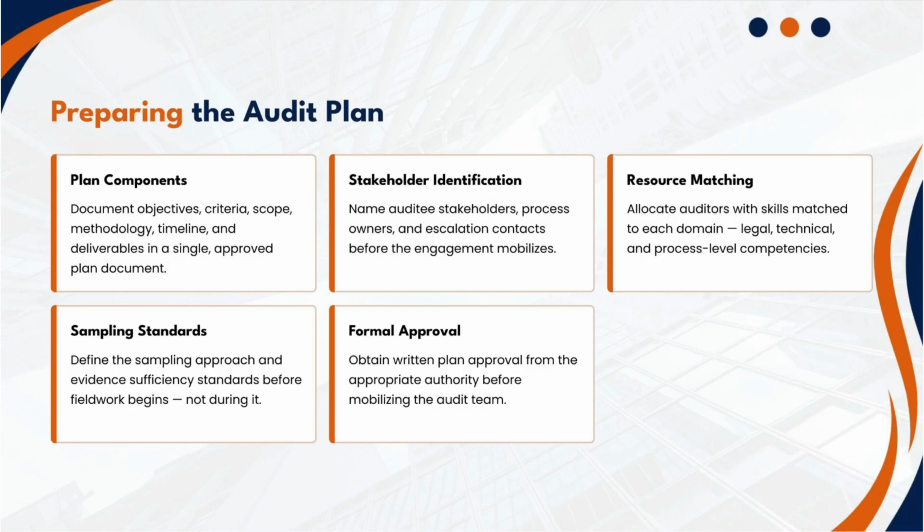Most people think the plan is a document. It is not. It is a set of decisions. The document is just where you write them down. Here is what those decisions are. What are we trying to find out? Where will we look? Who will we talk to? What will we accept as proof? How long do we have? And what happens if we find something serious halfway through? Answer those 6 honestly, and the document writes itself.